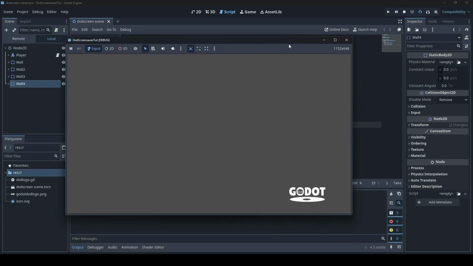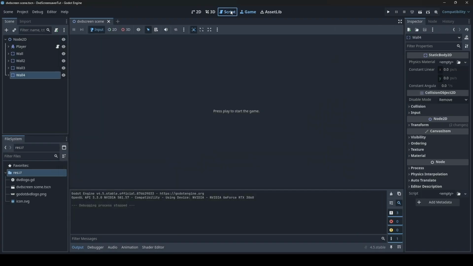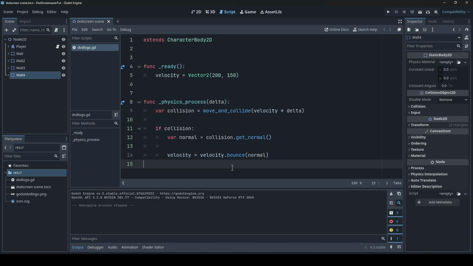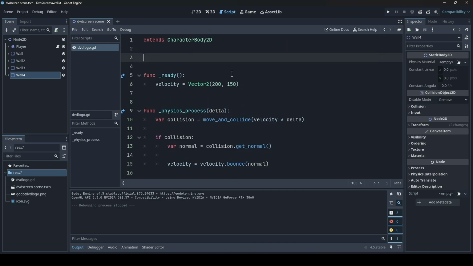And the next thing now is to add some flavor. We're going to change the color of the logo. So we're going to close this and open up the script again. Now, to change the color of an image, we need to call the image, meaning access it within code. Essentially we want to say, hey, take this image and change it to this color. The image is in the player node.